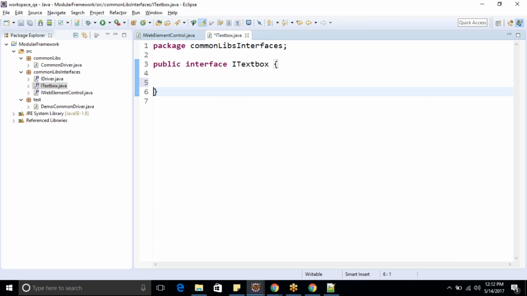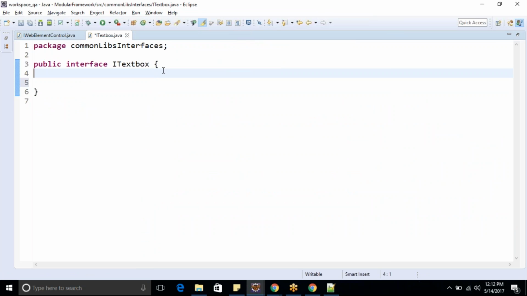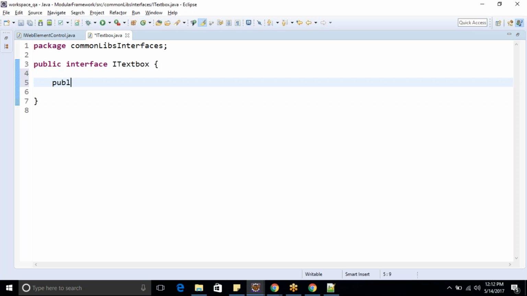And here, what all methods can you write in a text box? One is set text, clear text, right? These are two methods. So I'll write public void.